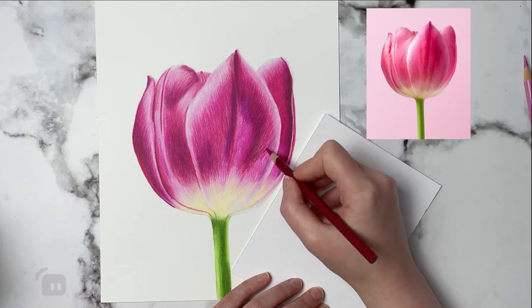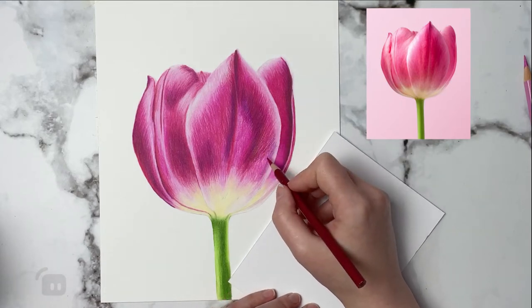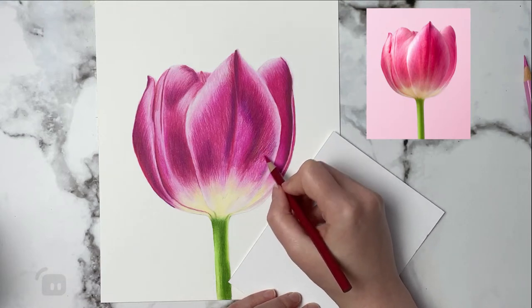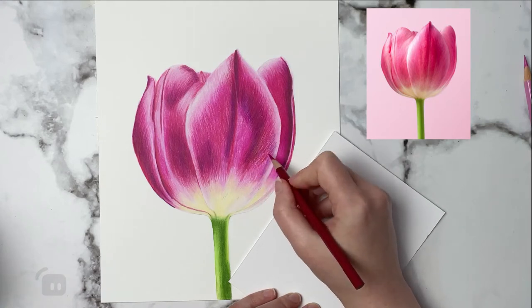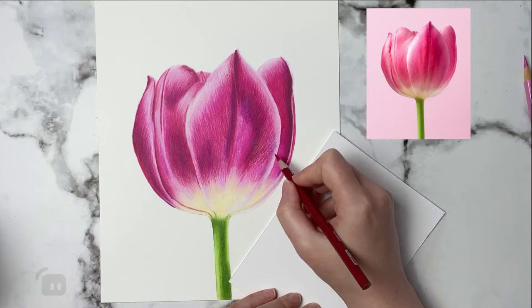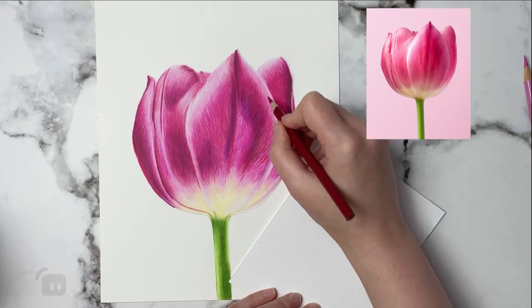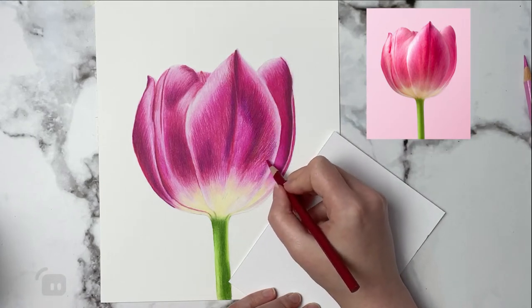We're working on our botanical drawing here, so we're going to finish it up today for sure. We're just putting our details in now at this point. So I'm just watching where the curved lines go. It all sort of curves up this way, so I want to make sure to always go with the curves.